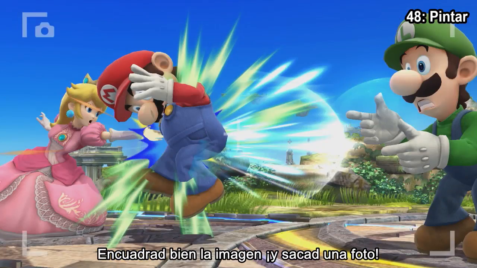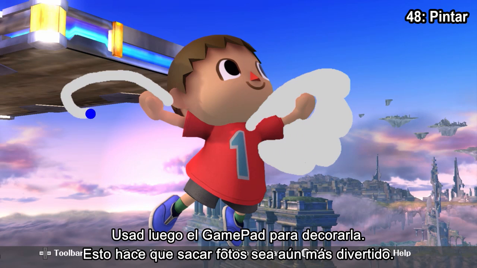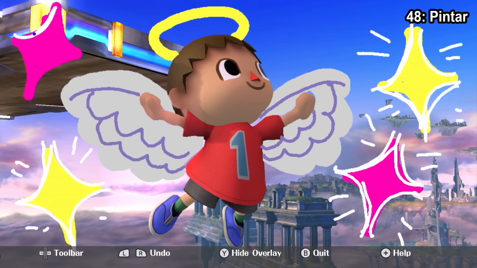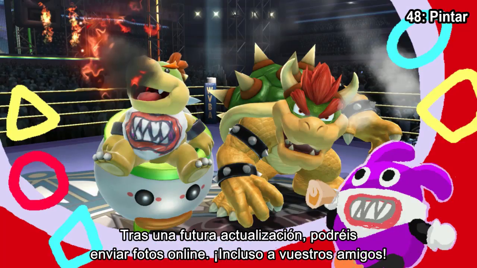Compose your shot, then take a picture. You can then use the gamepad to decorate your photo. This lets you have more fun with the photos you take. Following a future game update, you'll be able to send photos online, even to friends!